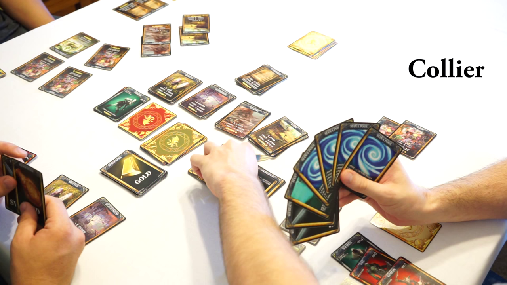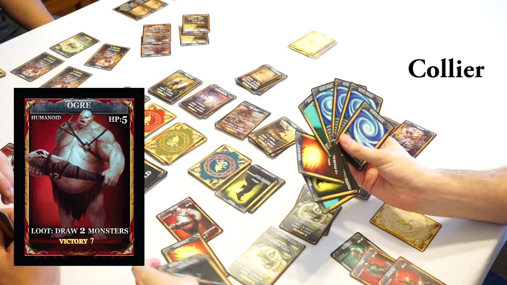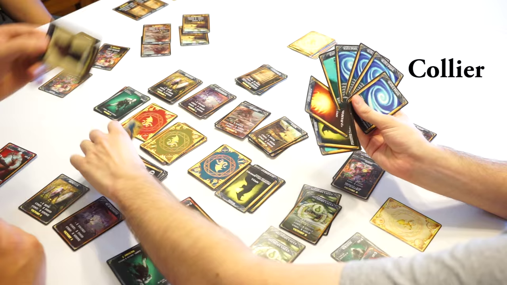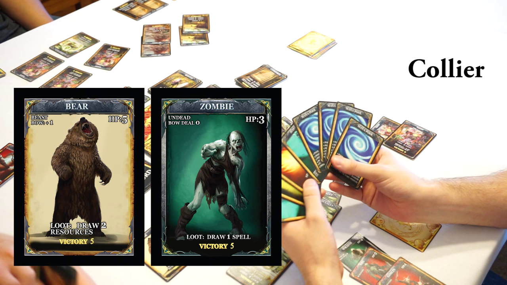And I'm gonna fight a monster. Of course, you hit that ogre once you got this fireball, handful. Two swords, okay. And I will fight the two monsters. No, you don't. Okay, so a bear and a zombie, which unfortunately are nice mid-level ones for him to kill and continue on.